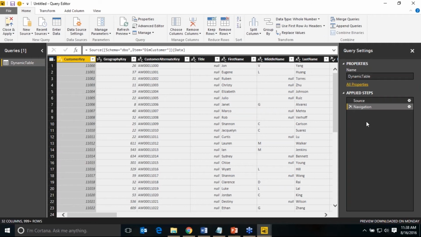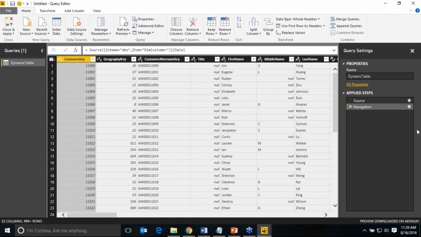So here's the context of how I think this might be useful. You might import a bunch of static tables that your users are always going to use, and then you may import this kind of dynamic table option that I'm about to show you, so that way your users can swap out one table for another table, but you're never going to be able to apply transforms to it. So it's just basically going to be a dump of the data that you have inside of that table and just present it so they can dynamically swap out tables if they want to. So keep in mind, don't apply transforms to this if you're going to swap out the table, because they likely won't work on the new table. All right, so that's my little warning to you there.